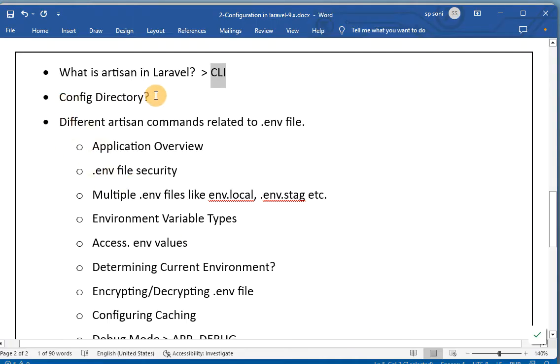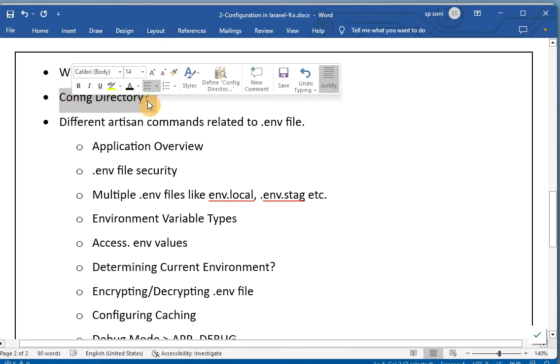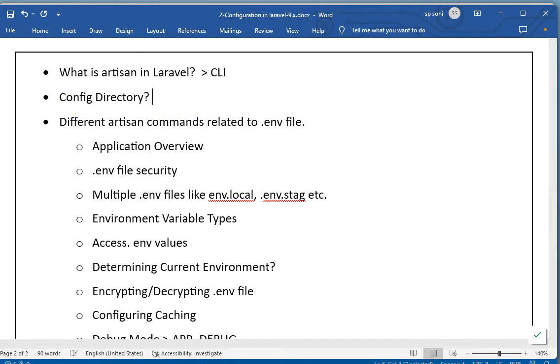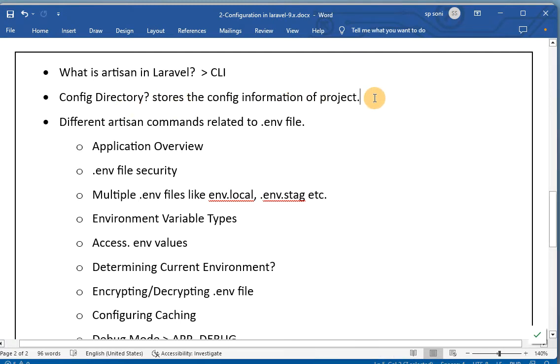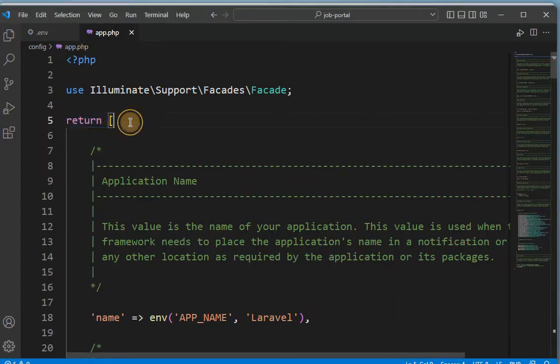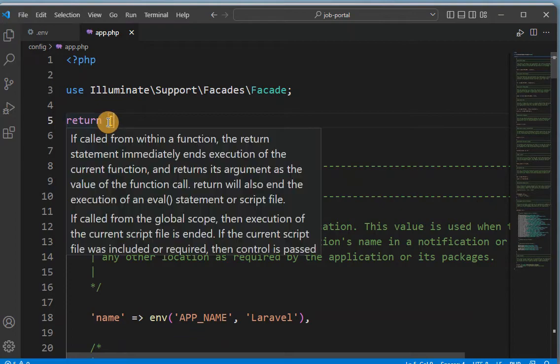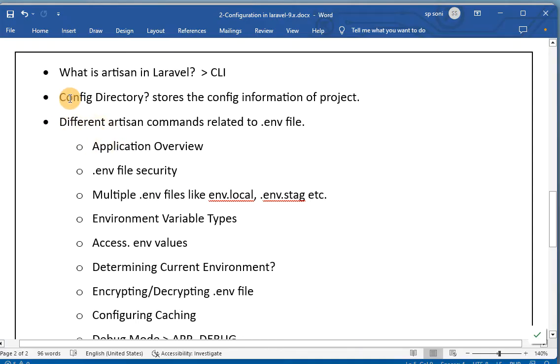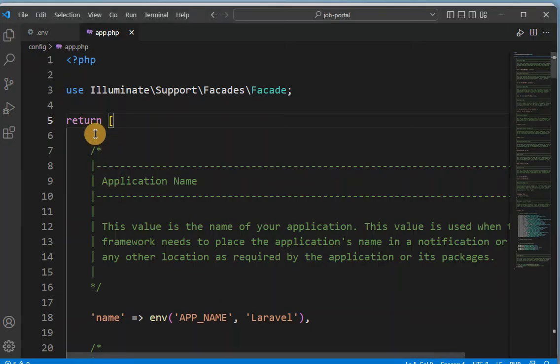This directory basically stores all the config information of the project, and this directory has multiple files. Every file is going to have one array, so it is returning the array.